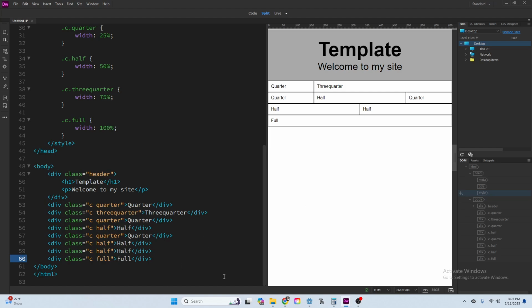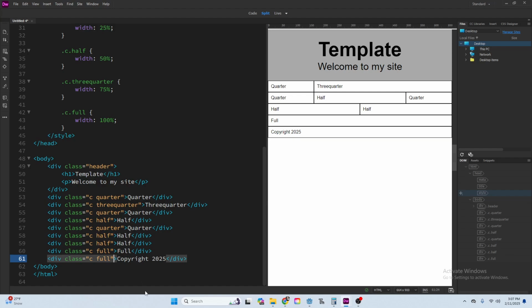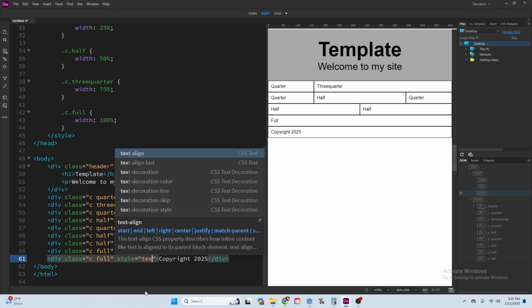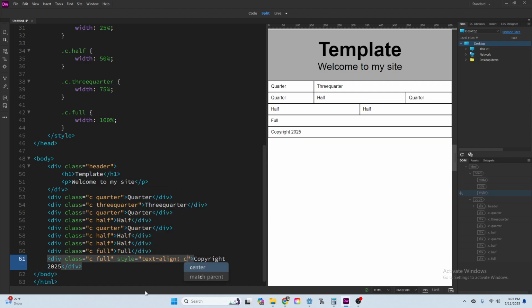So if I wanted a footer at the bottom, I can use this, and I can say copyright 2025, and I can center this content here either by creating a new subclass, or I can just do it in here. I can say style equals text align center.